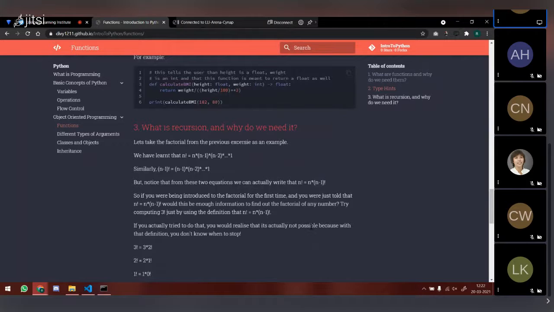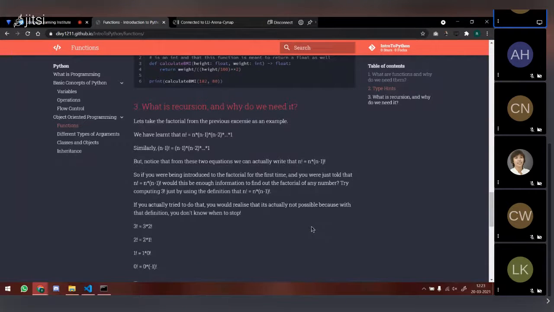And the stopping point is actually 0 factorial is defined as 1. So 0 factorial is 1. So now when you know that 0 factorial is equal to 1, you can say that for all numbers that are not 0, you can use this. And when n factorial you have 0, you use 1, right?